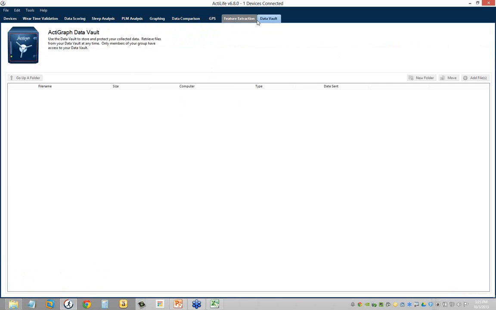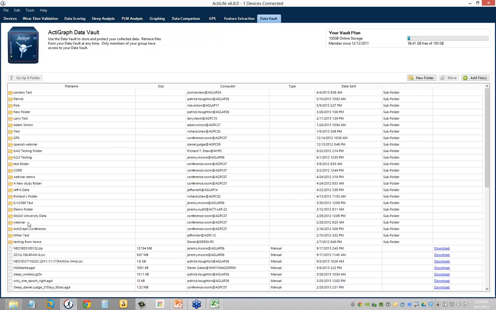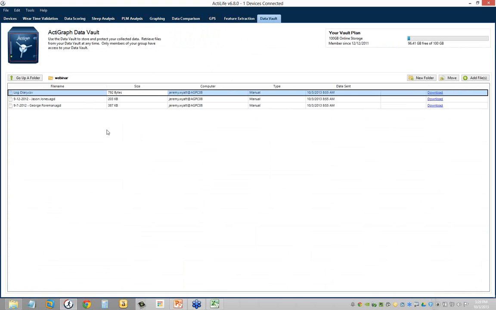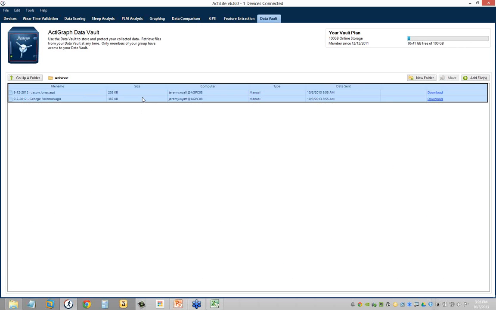Last thing I want to talk about today is the Data Vault. This tool is available in ActiLife if you're a paying maintenance user, and I want to encourage you to use it. It's there. It acts just like Windows Explorer. I can add files in my Data Vault. I can right-click and download files. I can delete them from my vault. The nice thing about the Data Vault is anybody using ActiLife in your organization has access to your files, and those files can be uploaded or downloaded at any time from any computer running ActiLife.